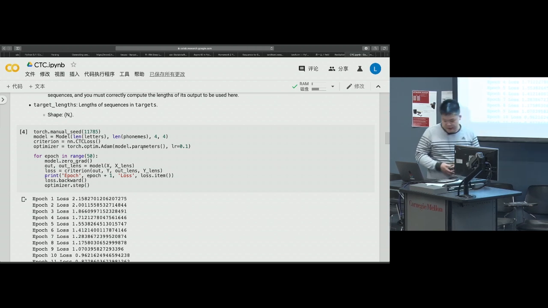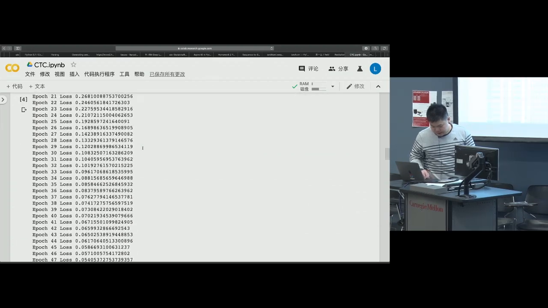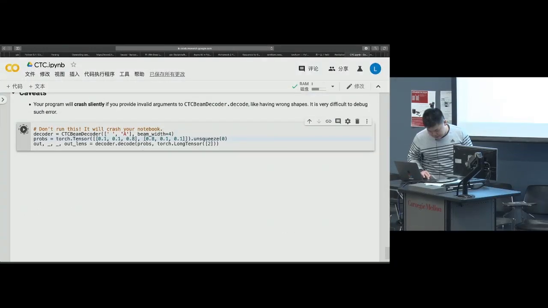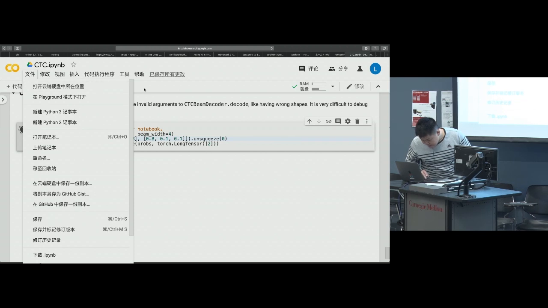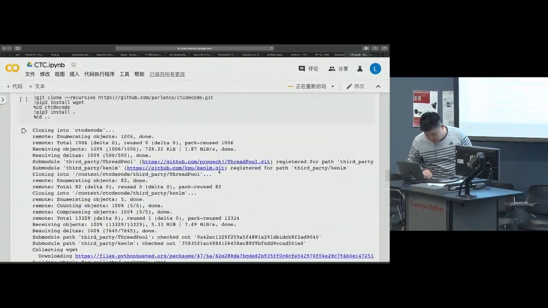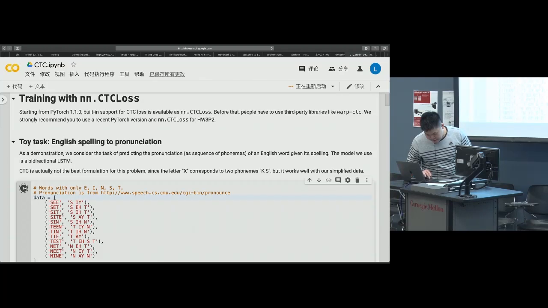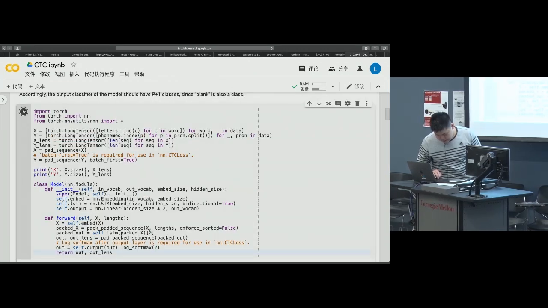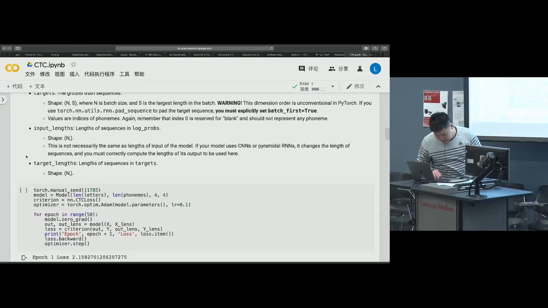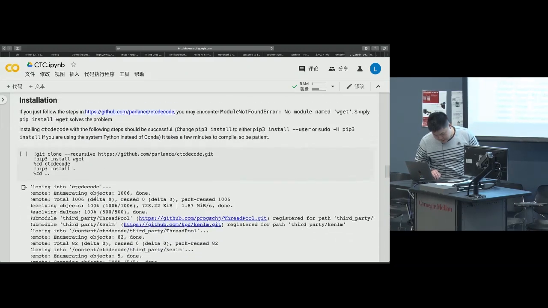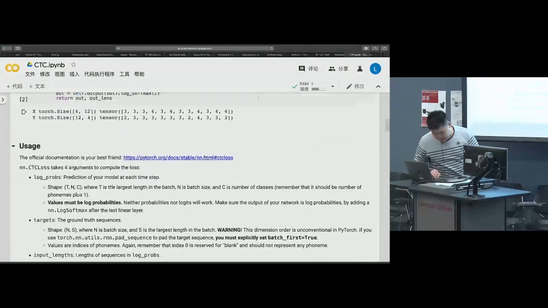Let me restart and run it through again. You can see this is training very fast.